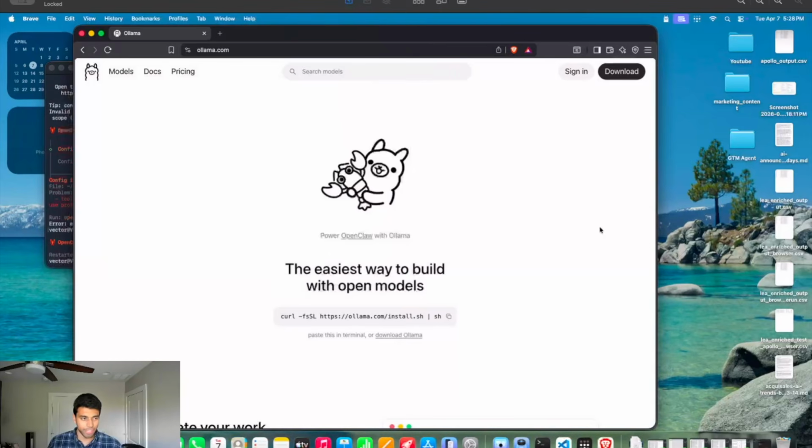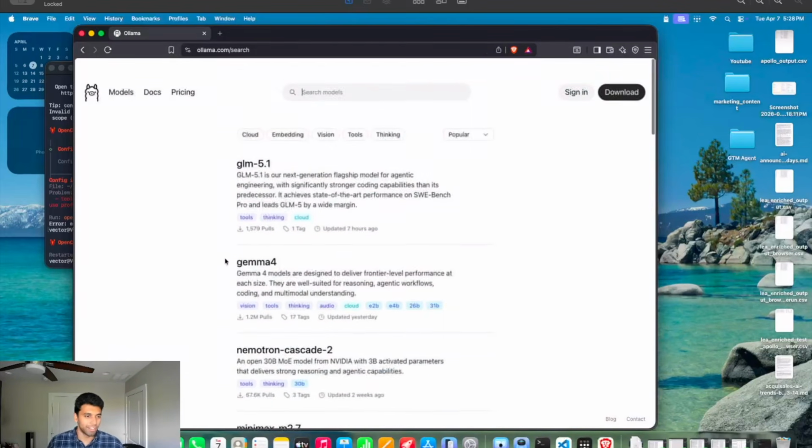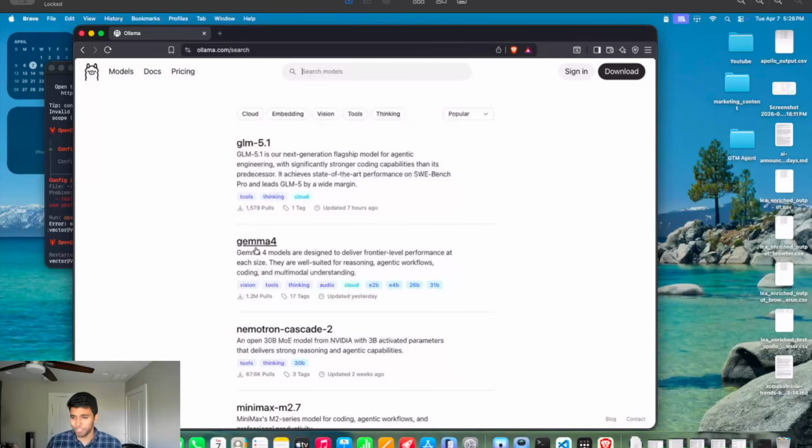What we're going to do next is step two, we're going to download Gemma 4 onto this Mac Mini. If you come to models, you'll see all the most popular models that are available on Ollama. Gemma 4 just released, so it's super popular, but you can use this to filter based on the type of model that you want to use.